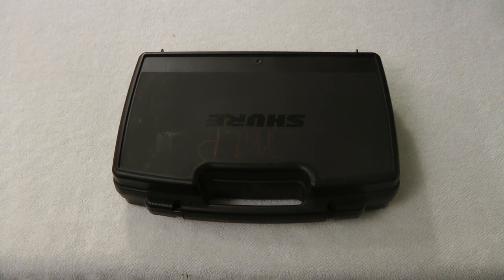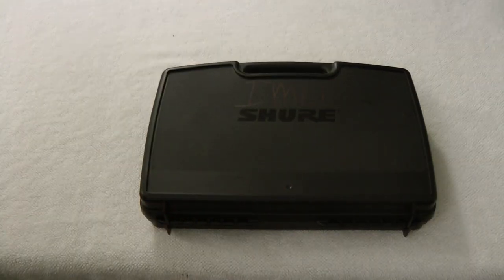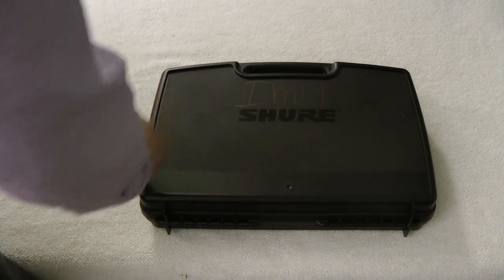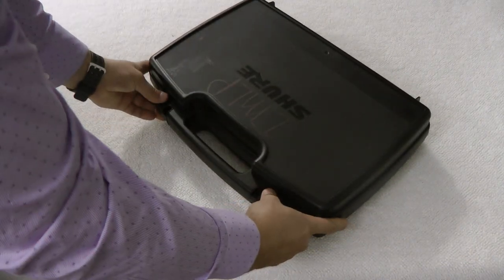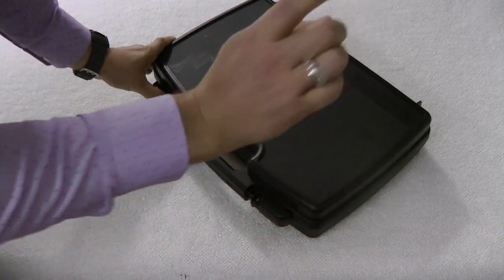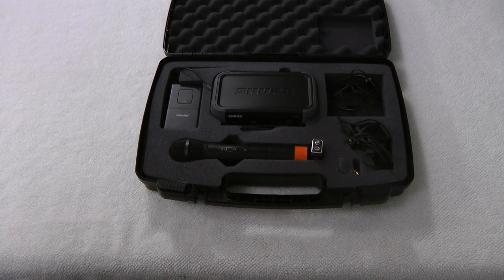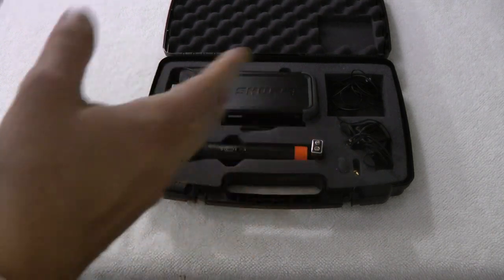It's the early hours of the morning and what better time to take a look at this cool little device. This is by Shure — a wireless microphone set. It belongs to a company that informed me it doesn't work and they're going to dispose of it, so I said I'd take a look. I figured while I'm doing that, let's invite you guys along and see what we can diagnose as the problem — and frankly, if there even is a problem, because a lot of times it's just user error or the device not working right.